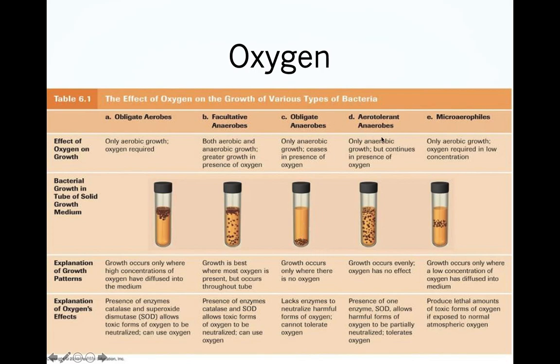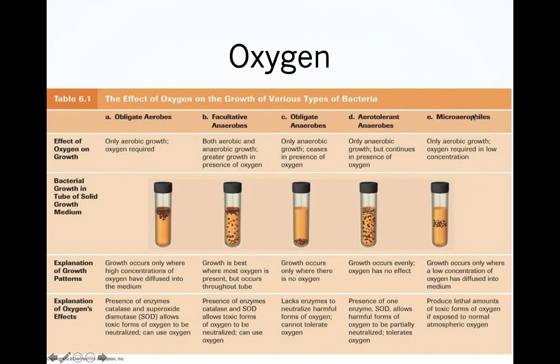You'll see aerotolerant organisms. These guys can't use oxygen, it does not matter to them, who cares? So they're going to be spread out quite evenly throughout this entire tube. You'll find them at the top, at the bottom, at the middle, all the way through at the same concentration. They don't need oxygen, can't use it, and it does not matter to them if it's there or not.